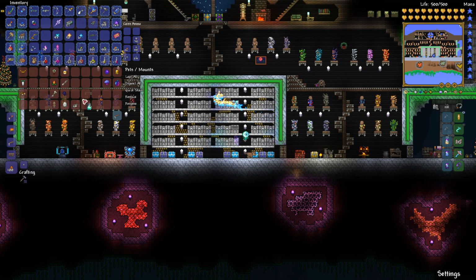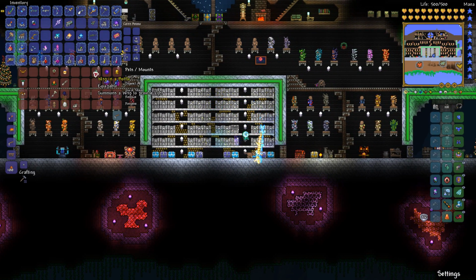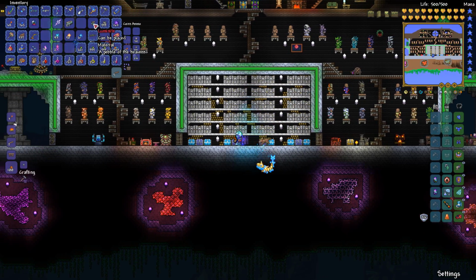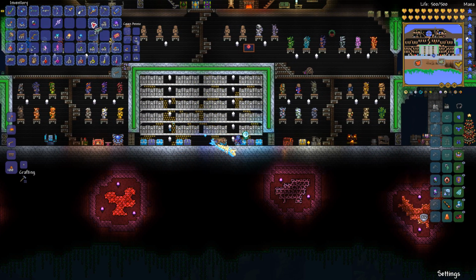Sadly, it's kind of awkward to say this, but it's time to retire this thing. It's just weird to retire the Wisp in a Bottle. To me, that's really weird. So we could immediately summon another Moon Lord, or we could do the Pillars again, which we're going to do because we want the Fragments. So let's just go kill the Lunatic Cultist, and we'll start working our way up with the Luminite.